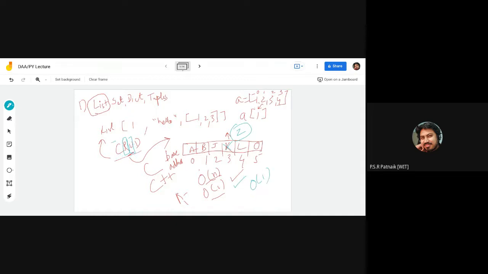Now the confusing and tricky part occurs for create and delete. So let us talk about the create operation. Let us suppose I want to create a new element X and store it. When I want to create a new element, I have three possibilities. Either I add it at the beginning, or I add it at the end, or I add it somewhere in between. Now let us talk about case one.